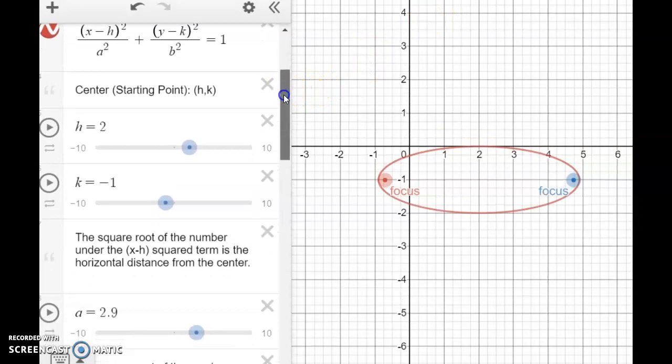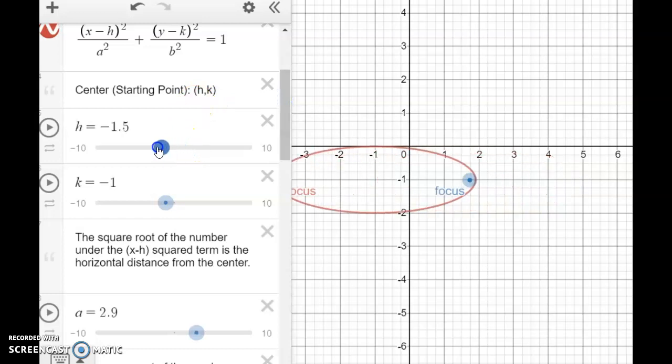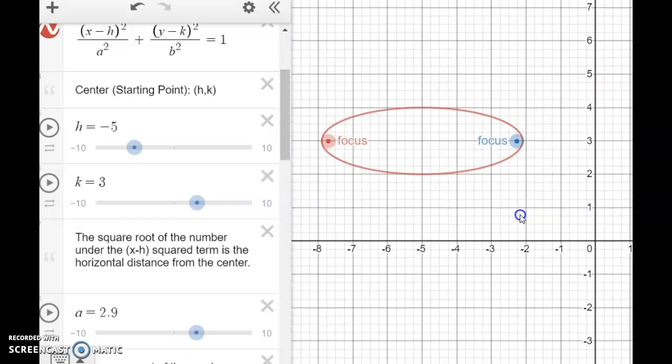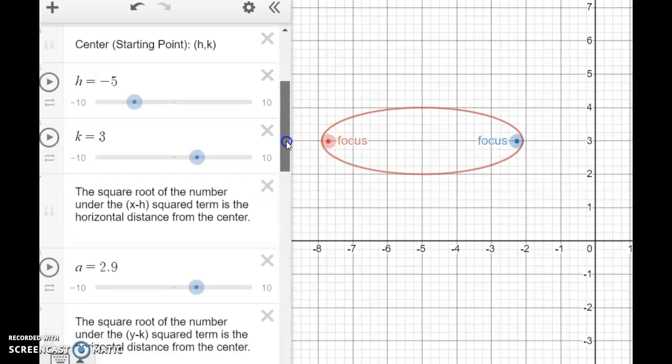Anyway, let's see. So what was it again? H is -5. Here we go. Whoa, it's being pushed way over there. And K is 3. So over there. All right, by that time, come on, there we go. That time, I guess I can push this one over here. And let's see what else we have.